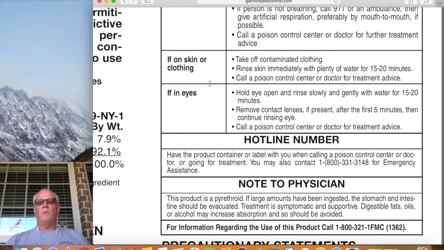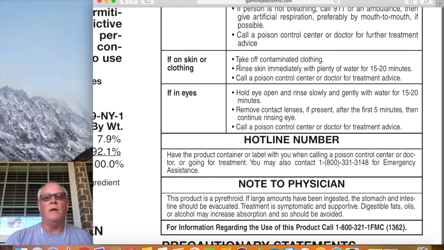Okay, so here, like we talked about a little while ago, it makes a big difference when you get this on your skin, whether it's 100% or whether it's been diluted down to just 0.03%. So if it's been mixed and you get it on your hands, it just says here simply to rinse immediately with plenty of water. And so that's what I do, and I've never had any trouble with this product after it's been mixed. Now, I've never gotten any of it on me when it's 100%, and I hope that never happens. But I always take precaution, and I wear gloves, and make sure I have eye protection and all those things when I'm mixing.